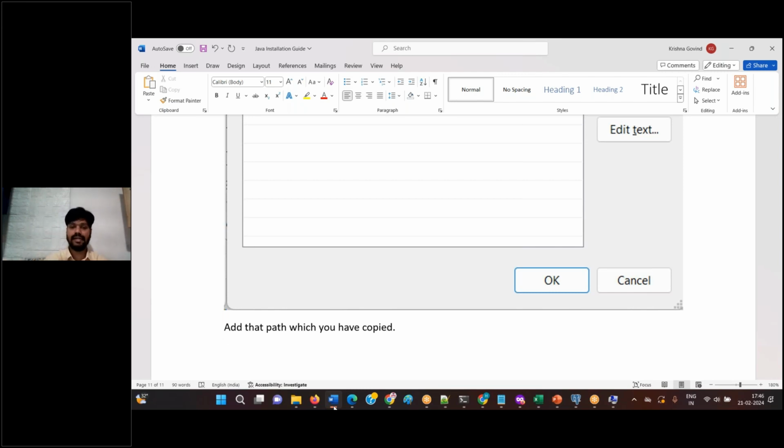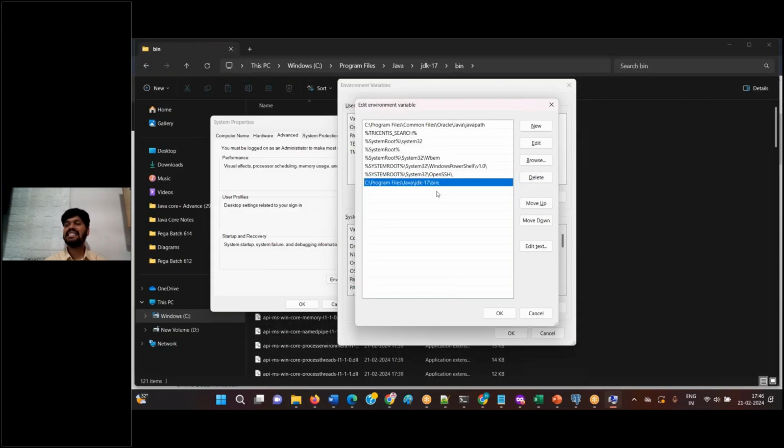But do not forget to type a semicolon at the end. Semicolon at the end. Understood clearly? So when you are writing the path, it is completed. A Java program also uses a semicolon.